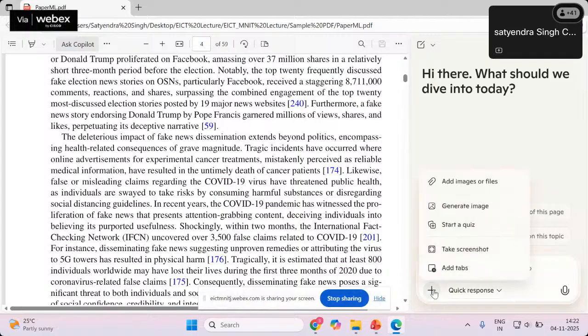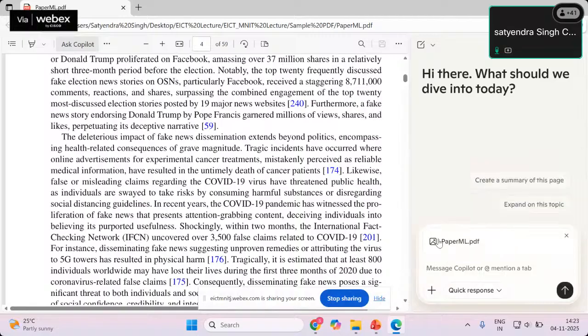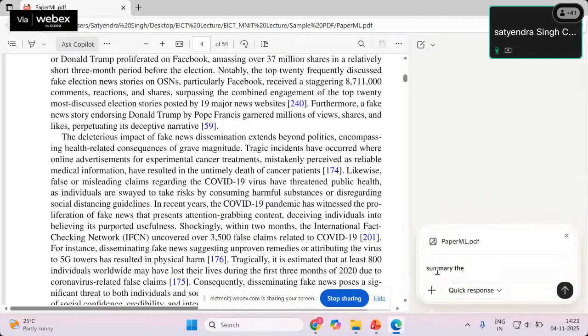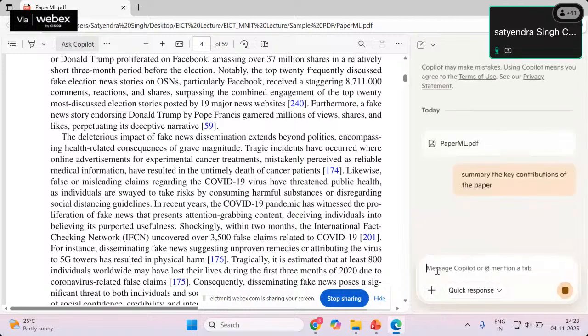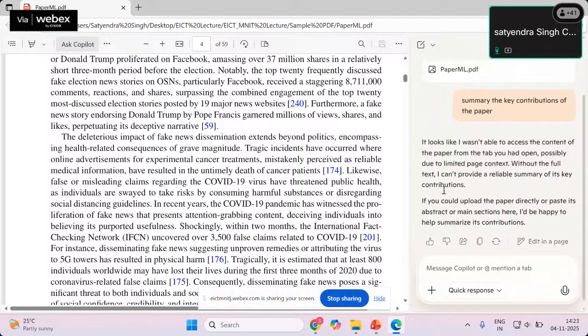For example, I click add tab, so let me add the tab. Now you can ask anything about this paper, such as: summarize the key contributions of the paper. That will only give the response from this paper.